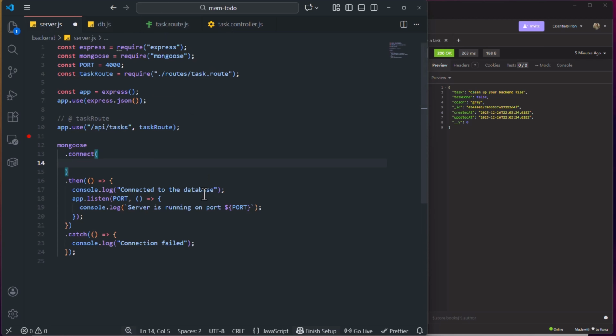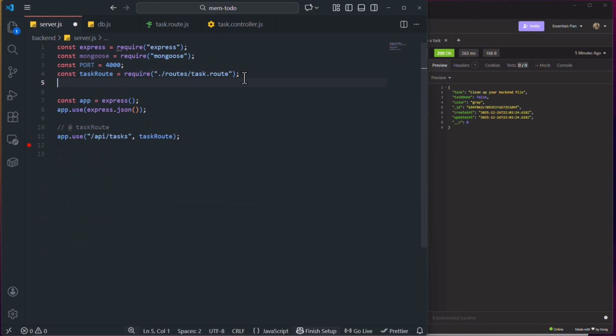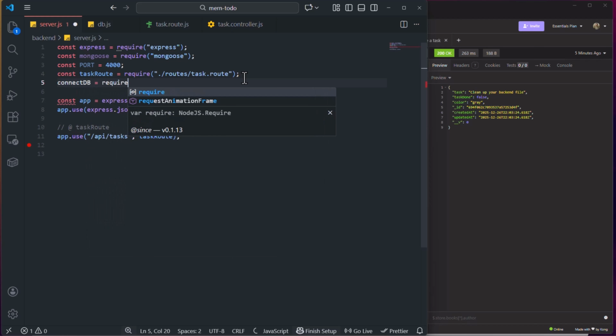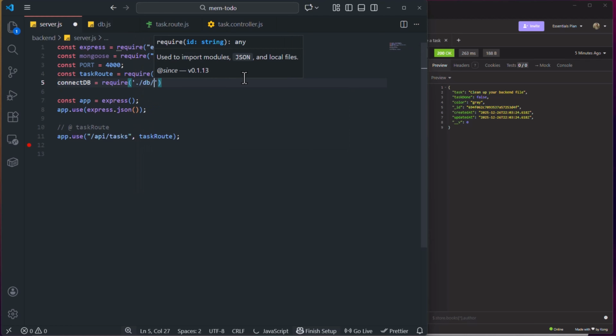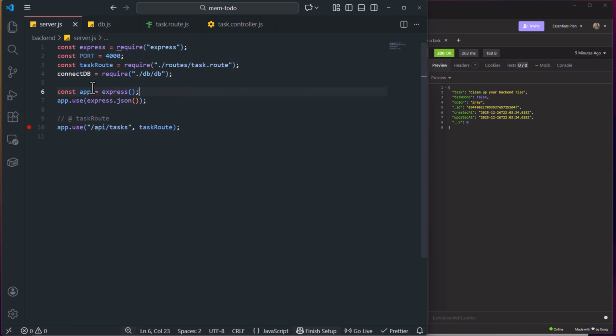So in server.js, first we erase this whole code here from this mongoose to the end. Let's delete that. Let's bring our variable connectDB. So we say it requires, and let's just get the file db.js, and you can just simply erase this mongoose here. You don't need it anymore. Oh sorry, we have to write const connectDB. So instead of that, we can simply first, let me create a comment, database and server.